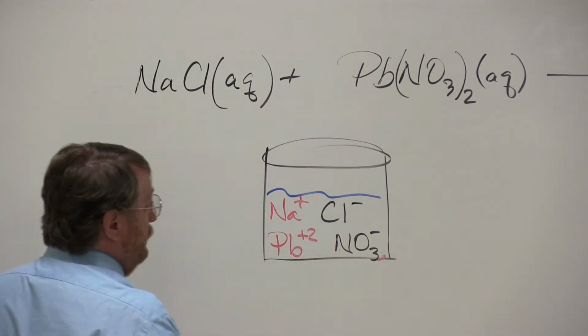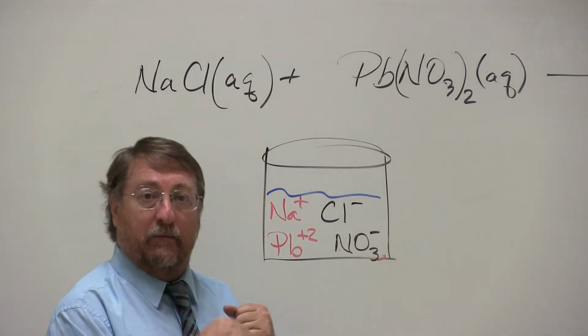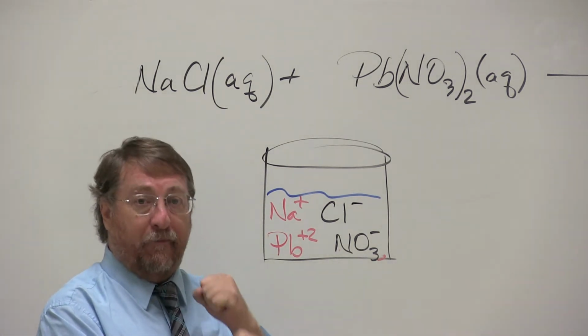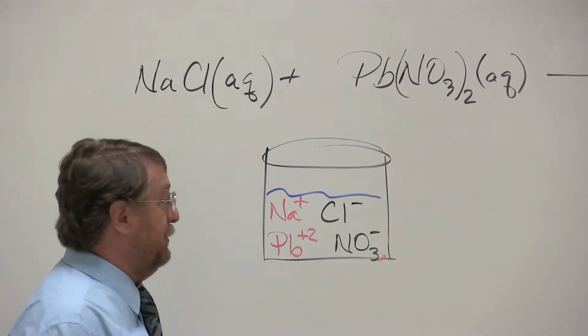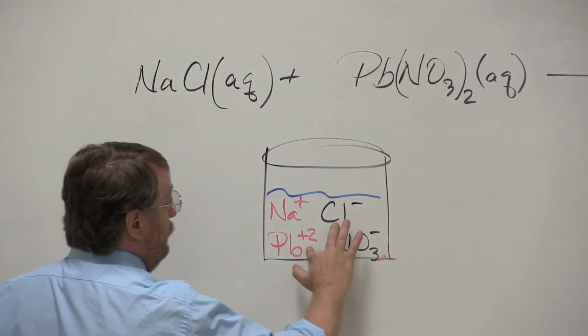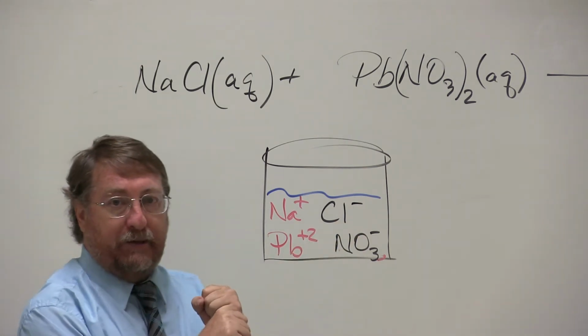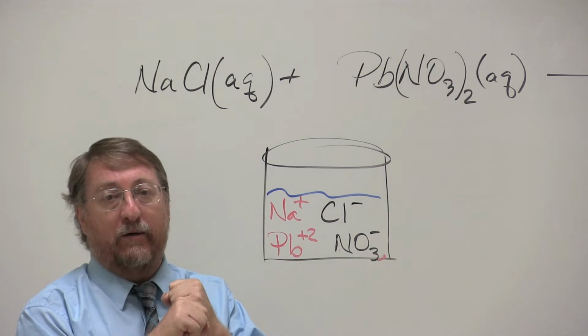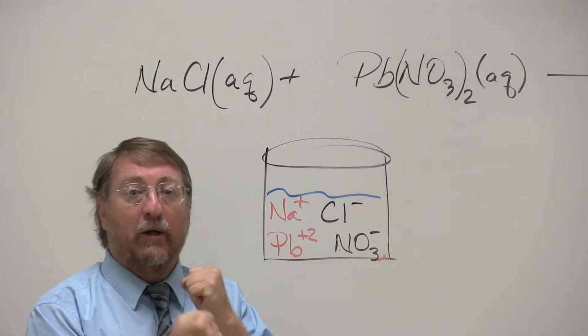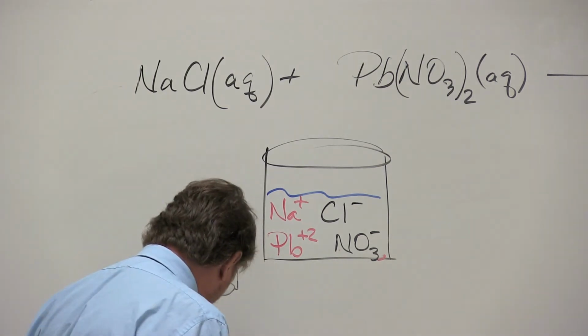Sodium is going to collide with nitrate. When it does, because nitrates are always soluble, it'll stick, but water will pull it right back apart. So water has the ability to pull that apart. But when lead strikes a chloride, now it's going to stick, and since that's one of our insoluble compounds, water is not able to pull that back apart. We've made a new substance at that point.